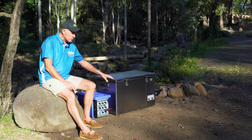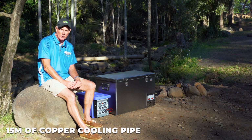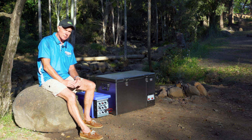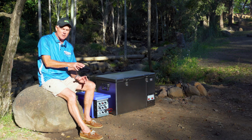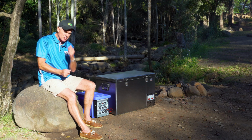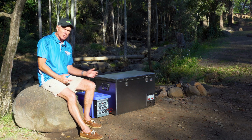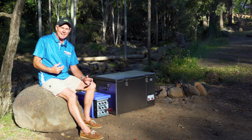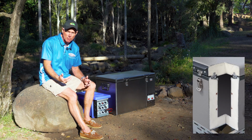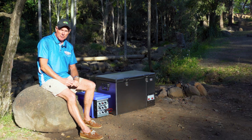And how do they do that? This fridge, for example, has 15 metres of 1/4-inch copper cooling pipe. That means the copper cooling pipe goes around and around each compartment. There's more coils around the freezer than the fridge, for obvious reasons, but most other fridges just have cooling plates. National Luna have cooling plates, but they also have this copper coil, which is then encased in injection molded foam. So the foam is in the cavity, and the cavity is a whopping 60 millimeters all around.